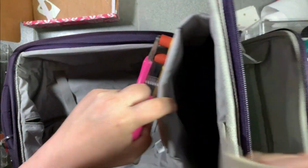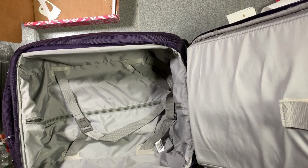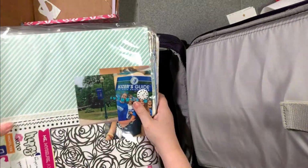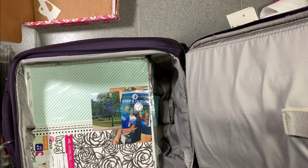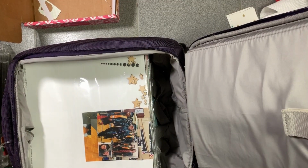All right, I start and I put my ATG in this pocket up here, and I don't pack that too full because it does take up space in the bag. So because I pack stuff in the bag, I don't want to overpack that as well. I tuck my t-shirt in between the grooves where the extender to wheel it goes, and then I'm adding all of my page kits on top of that. I make sure the tops of my page kits, which are not all zippered up, are facing the upper portion. That will face up when it is rolling.